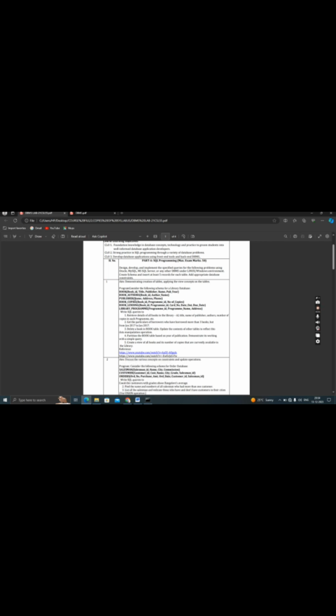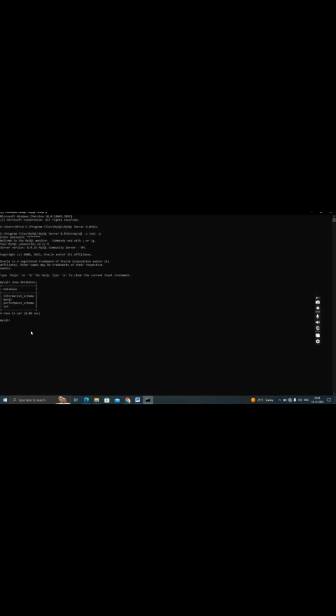So here publisher contains the attribute names called name, address, and phone. And here name is acting as a primary key and it should be a unique name. So let us create the tables. Initially we need to create the database in the name of library.